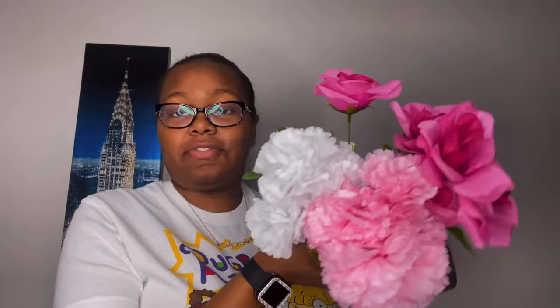The next piece of decor is these fake flowers that I purchased from Dollar Tree, along with a clear vase also from Dollar Tree. This will be sitting on top of my bookcase. I wanted something a little different and girly instead of regular plaque decor. I got a darker pink, a light pink, and a white flower. My room color theme is pink and white, so this will look really cute. All four pieces were from Dollar Tree.